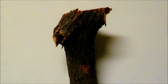Okay, this stick is the reason I wanted to get all those others done. I didn't want them in the way because I have great plans for this stick. It's a huge stick. It's heavy. It's got a lot of girth to it. It's long. And I have been studying this stick and studying this stick, and I think I have come up with a plan to turn this into a real beauty.